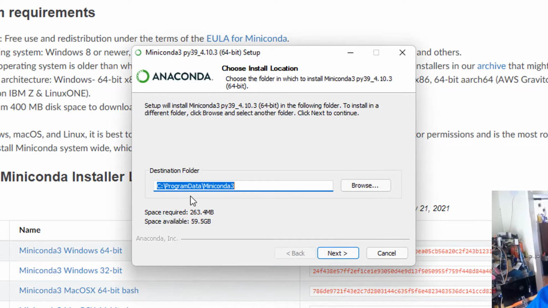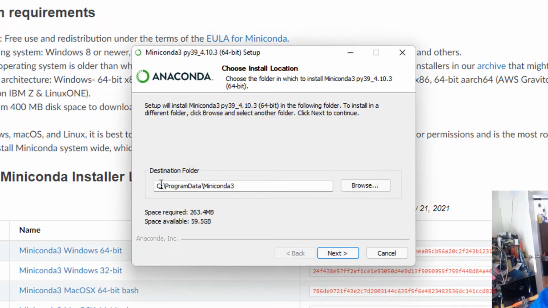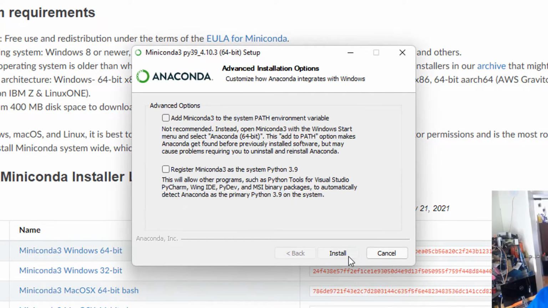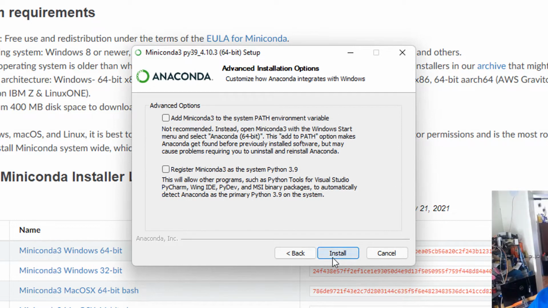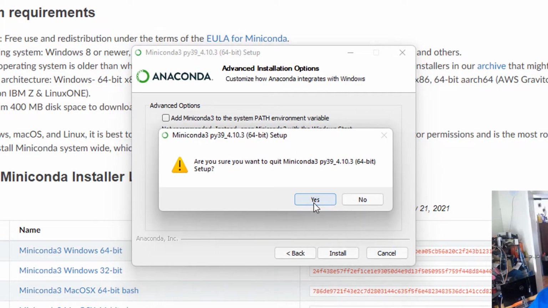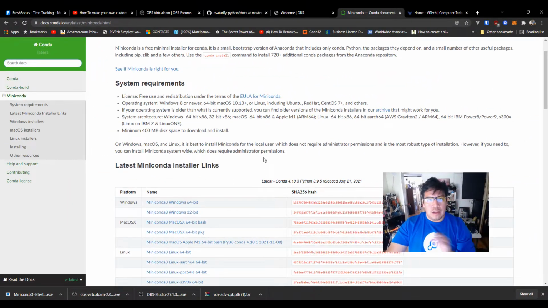Okay, so then you need to tell it where to install. I just did mine in my C drive, so we'll just do it in my H drive for now. Okay, so right here, do not click this one. Do click this one. So we'll leave that clicked. See, you can see it was already there. So I'm going to hit cancel. Just make sure you're doing this one and then hit install and you're good. So I'm going to go ahead and cancel out of this. That was it for that dependency.